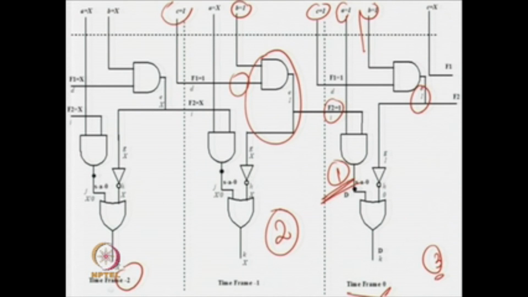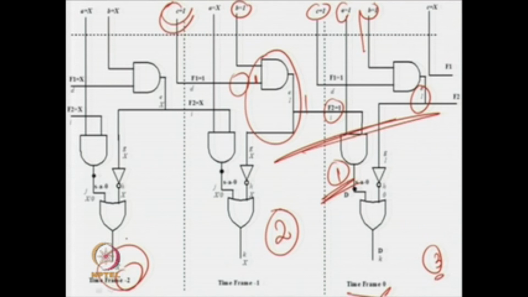That is because this gate is dependent on one flip flop level 2 and one flip flop level 1. So, you have to again go back to time frame minus 2 and set C equal to 1. If you do that, then this one will also become a 1 in the second stage, we will get a 1 and finally you are going to get your requirement.